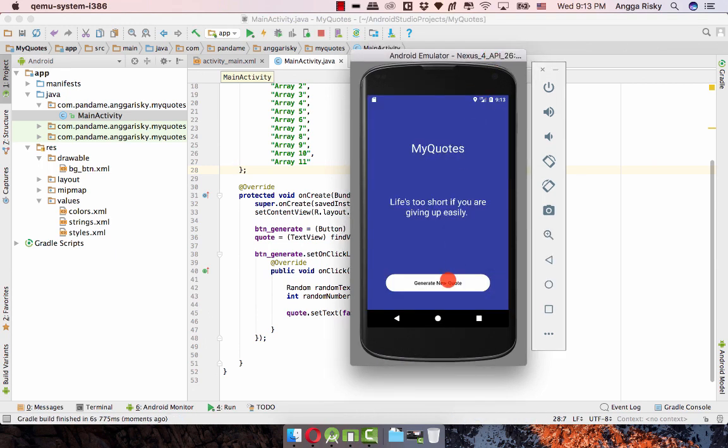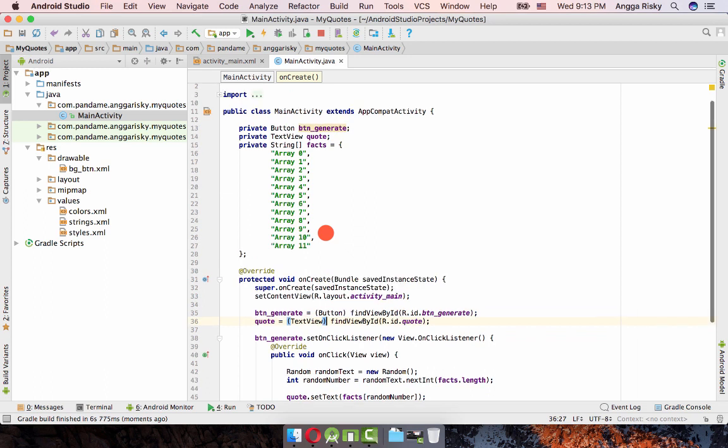Alright, let's try again. Array 8, 0, 6, 0, 5 and anything else. Okay, and I have no idea what I should write right here. You can write it by your motivation, like dream big, do bigger, and be a good person. Just write whatever you want. I don't know how to write this one because I don't have any motivation for you.